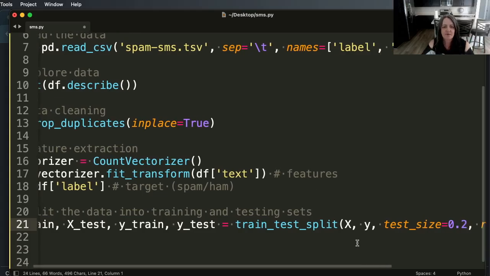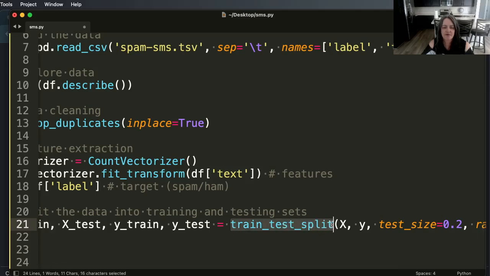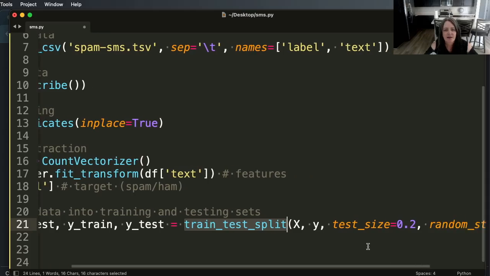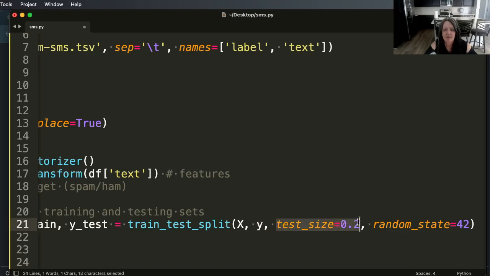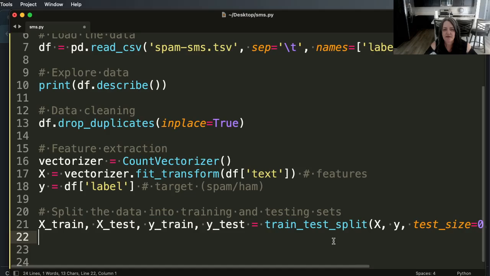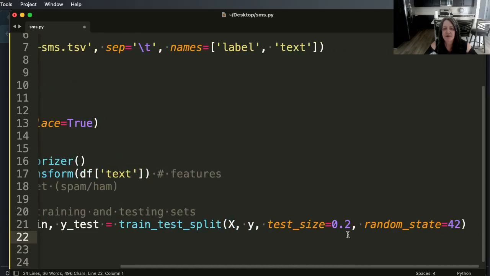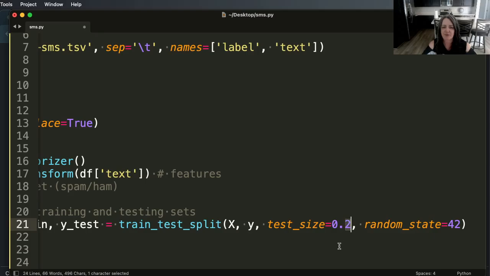And Scikit-Learn provides a function for us called train_test_split that takes as arguments your data frame of features, a series of your target values, and the test size, which here is set to 0.2, which might be the default. You can look at the docs for that. This is saying reserve 20% of the data for testing and use 80% for training. Of course, you can experiment with changing this value.